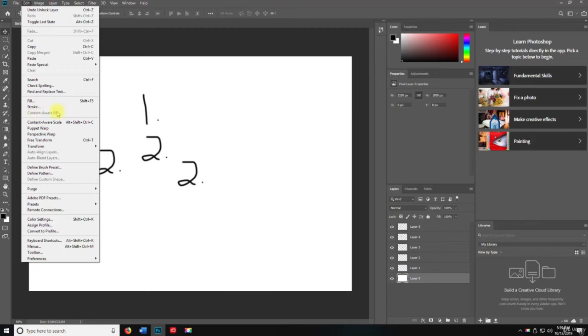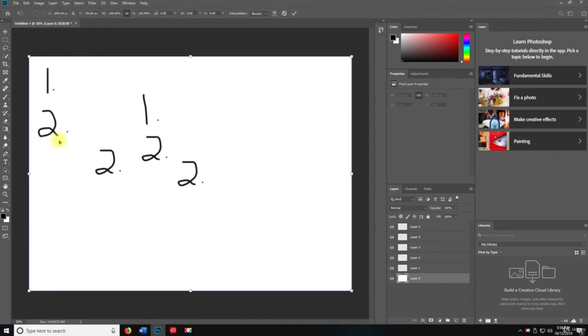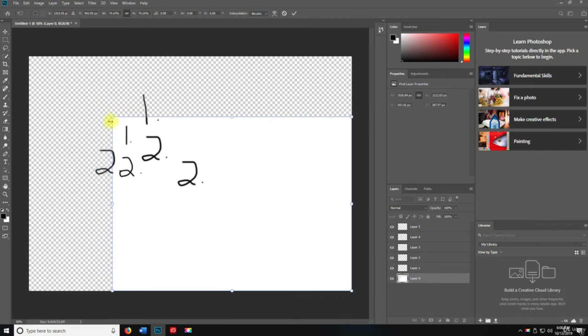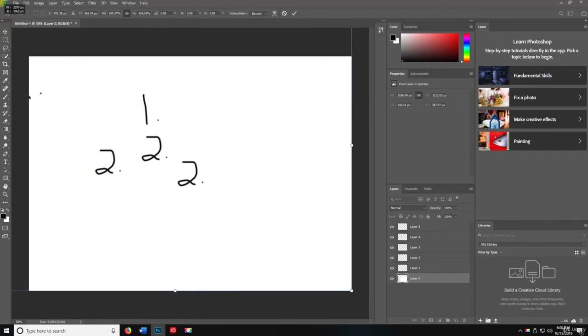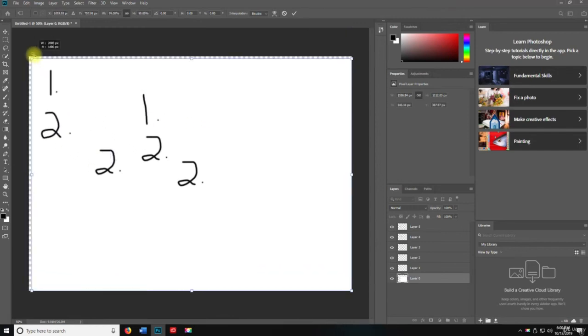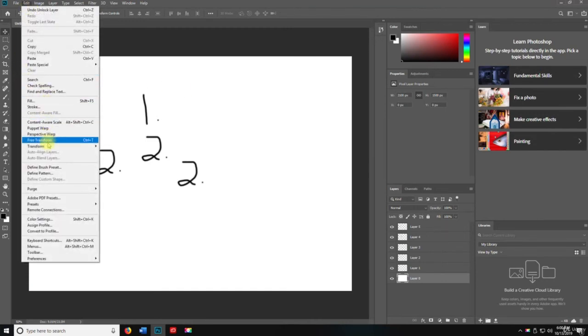Content aware fill, that's not active right now, so we're not going to talk about that too much. Content aware scale, puppet warp, perspective warp, free transform. Okay, this is one I use a lot. What this does is it selects the layer you're on, and then you can resize it. Now they changed this, because it used to be I had to hold shift. Now it's the opposite. You don't have to hold shift, you just drag, and it automatically will adjust the aspect ratio for you and keep it even. It's a nice tool, but they just make changes on me, so I have to get adjusted.